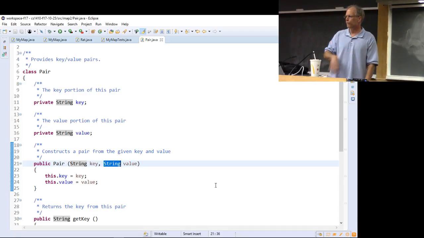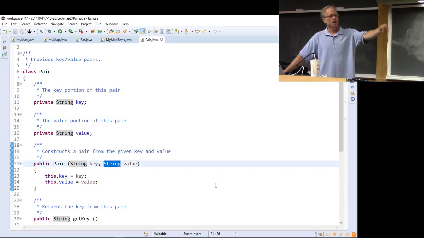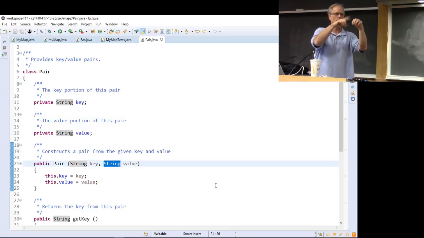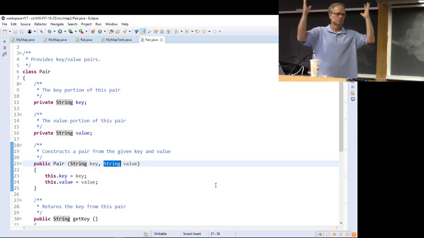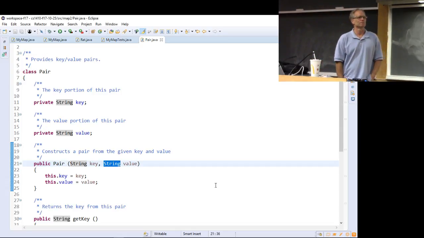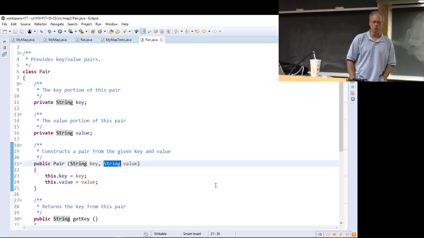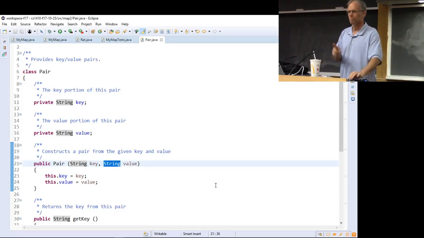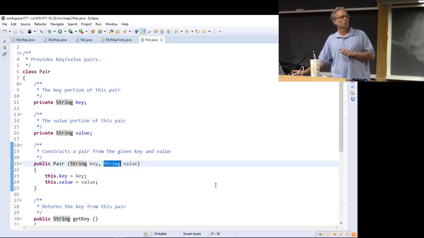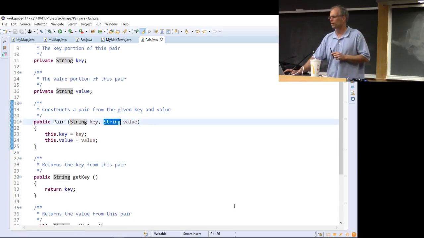We could define pairs that way. You would say pair, angle bracket, string, integer, and now you have a pair that contains a string and an integer. You could say pair, random, comma, double. But I don't want to get into generics. That's a topic in 2420 though. Generic types is what to look at if you want to know what I just babbled about. But you're still not asking the question that I think most of you wish someone else would ask. Look at the constructor. What's weird about the constructor?